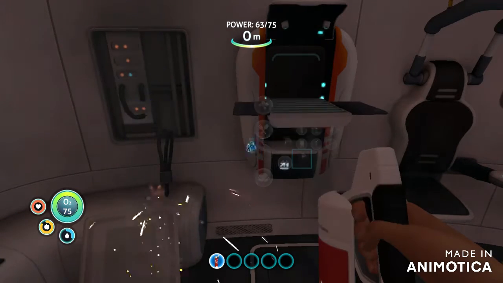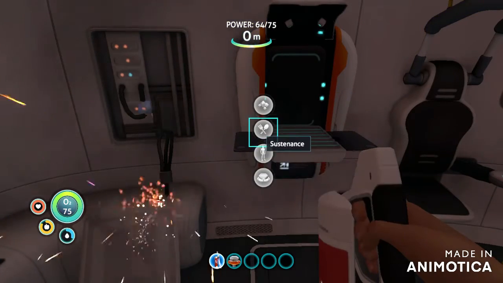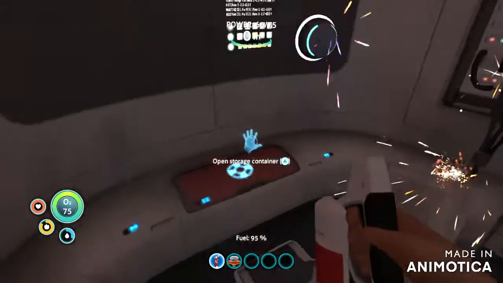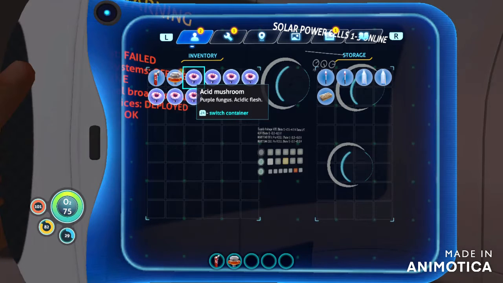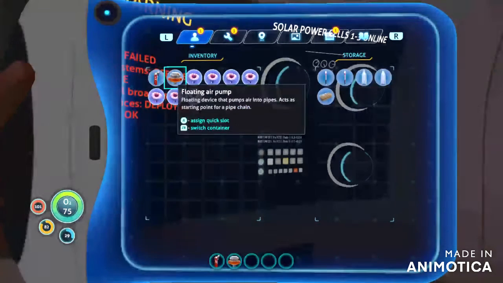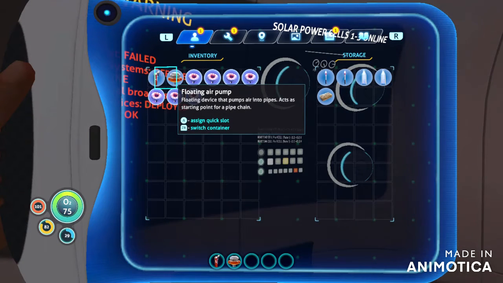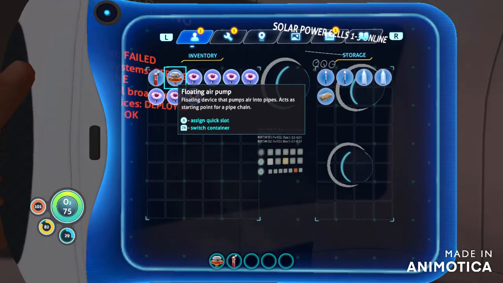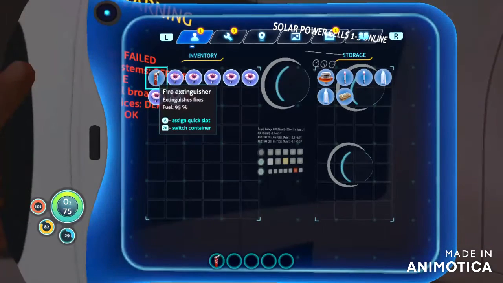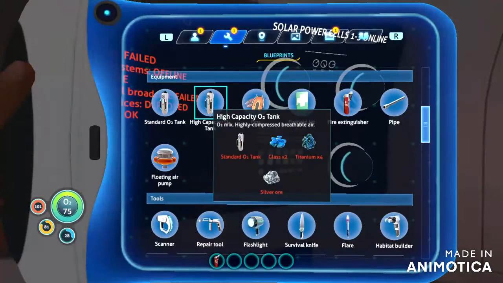I see the floating air pump. I think I'm gonna make that as well because it's gonna be a lot more helpful if I can just refill my oxygen while I'm underwater, because it's kind of difficult to go up and then go back down, because that means that I will always have a certain amount of oxygen that I do not have. So I think I'm going to make a floating air pump and then also make some pipes to work with it. So I guess I'm getting some more titanium.